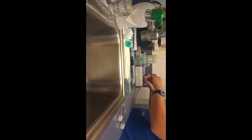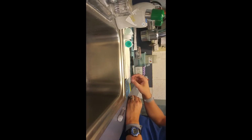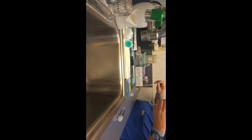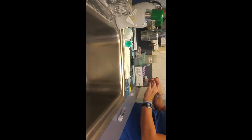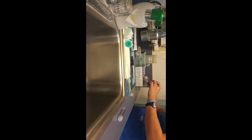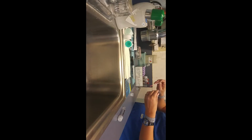Okay, so we're going to go ahead and set up controls. Go ahead and do the donor's control first, which is this tube here. This is indeed the donor. Two drops of the donor's red blood cells, which is indeed what this is.